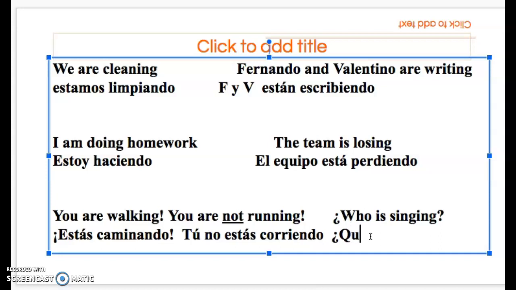Who is singing? Our question word who is quién, and quién is also singular, always conjugated with he, she, because you can see the is here. So he, she is. So we say ¿quién está cantando? There you go. I hope you did well. Now work on the translation ones that are below, 1 to 6. You have to put them in your notebook, and we'll use them as review for tomorrow. So do 1 to 6 now, and then press unpause and continue with our next section, the ninjas.